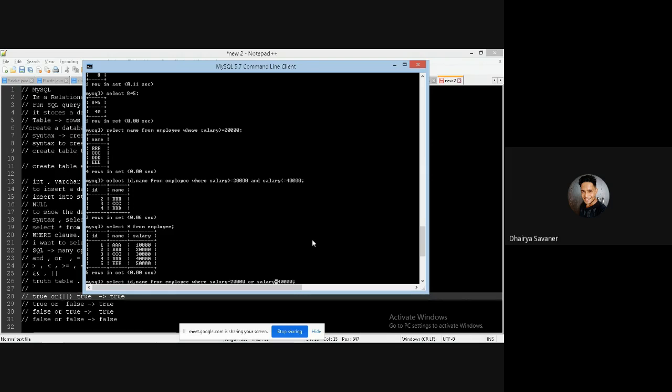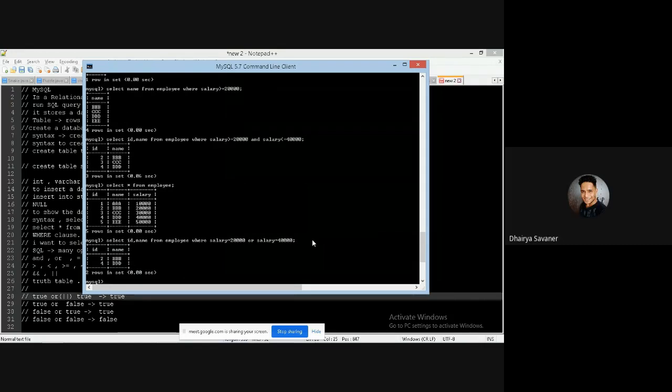Select ID and name from employee where the salary equals 20,000 or salary equals 40,000. Second row and fourth row, that's the correct answer. It's simple, right? It's understandable how it works. So this is how we can use a where clause.